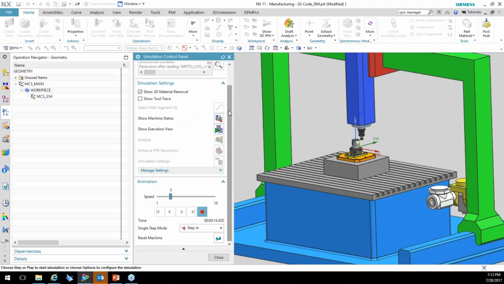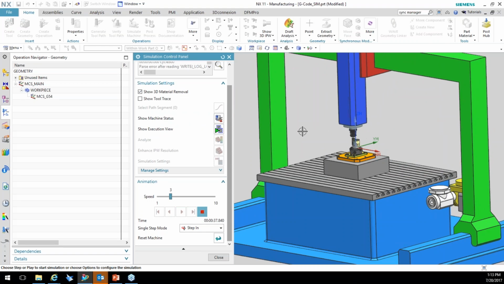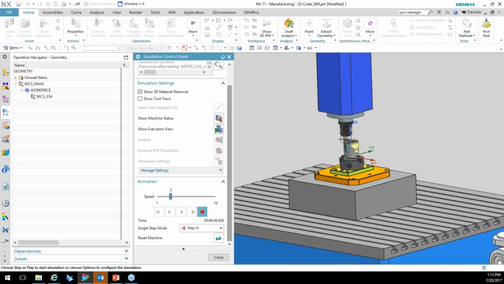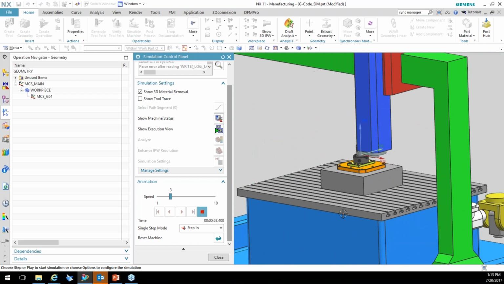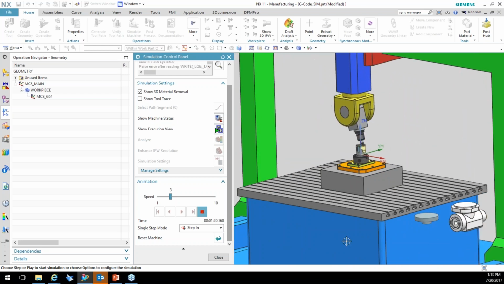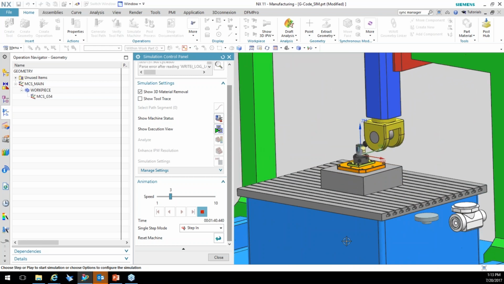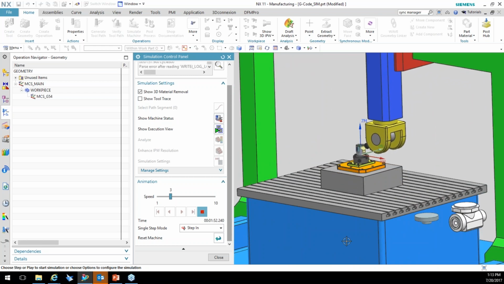And it will still list all the gouges, it will list crashes, it will show you with red if there is a crash on the machine tool. And if we build the simulation correctly, it will do exactly as it would on the machine tool. This can be very handy for shops that have old legacy programs or that have just switched to NX so that they can drive their simulations and see what's going to happen.